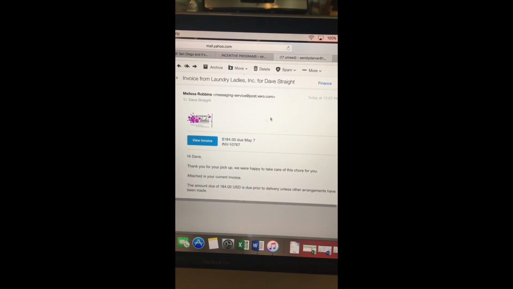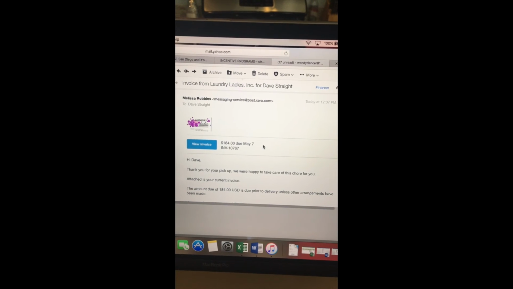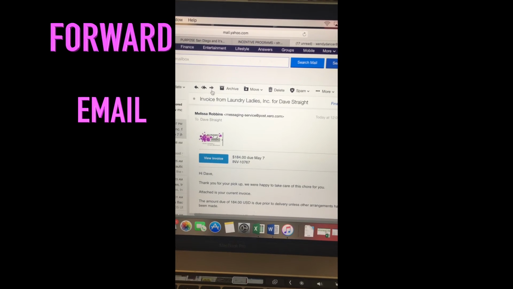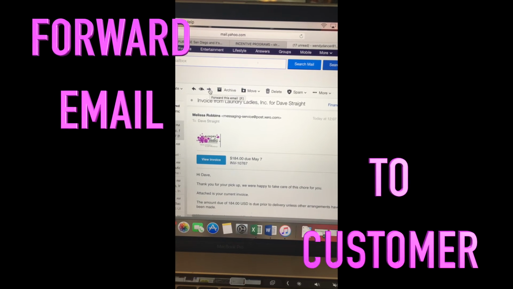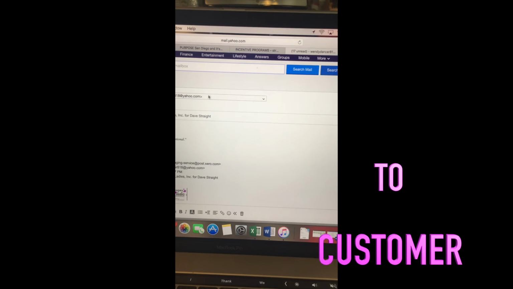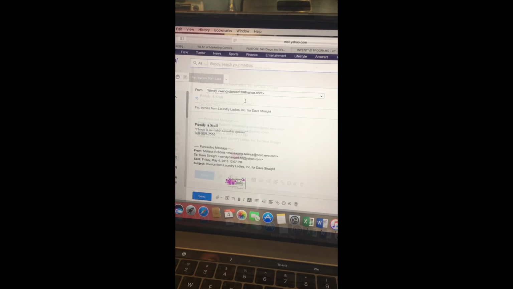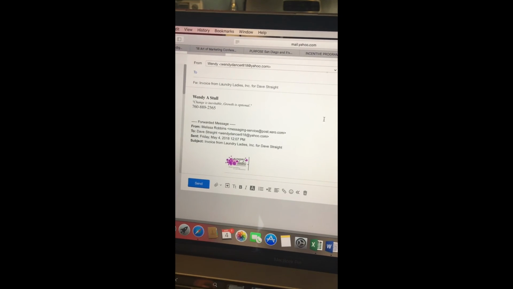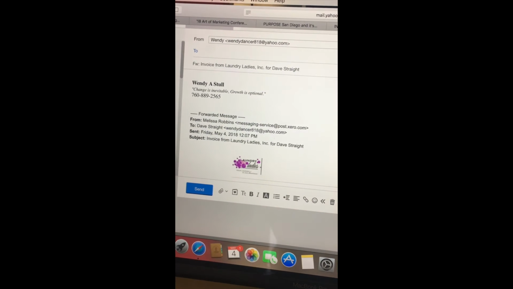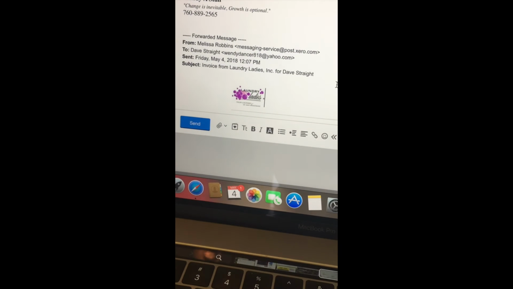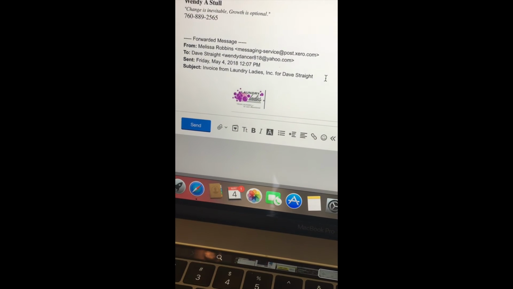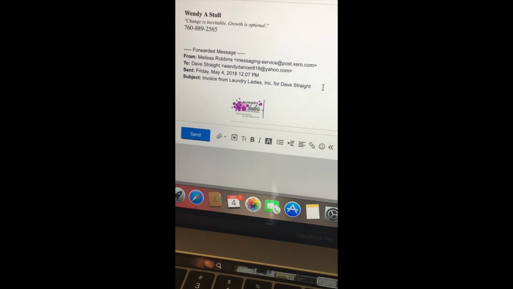So how does your client get to this point where they can click on the link in their email? So what you'll do is you're going to forward this email to your customer. You're going to click on your forward button and you're going to put in your customer's email right here. So you're taking your pre-done email that has been sent to you and forwarding it to your customer. But there are a few things you need to do before you send this off.